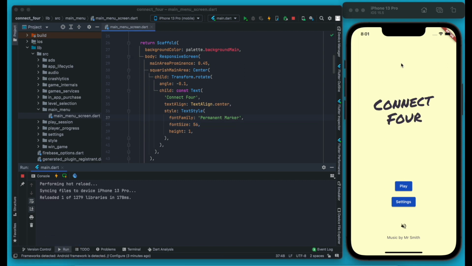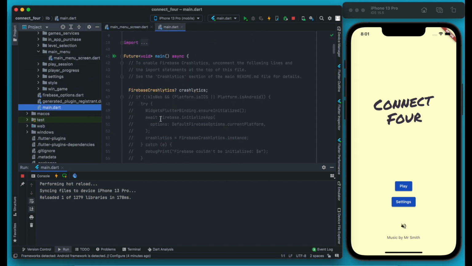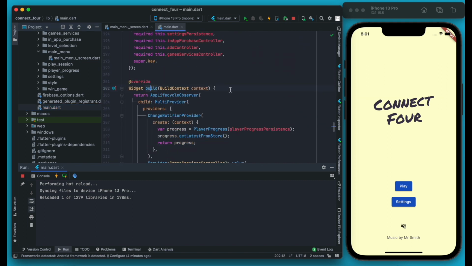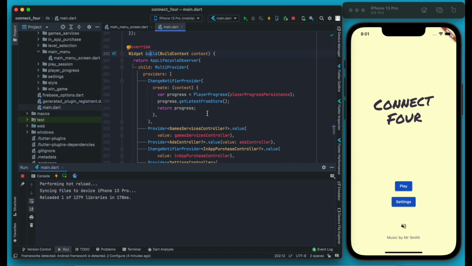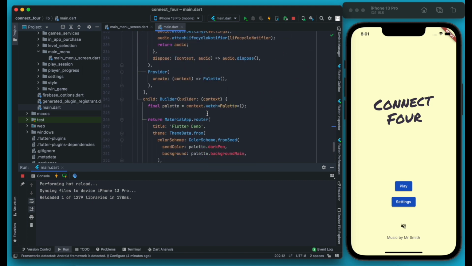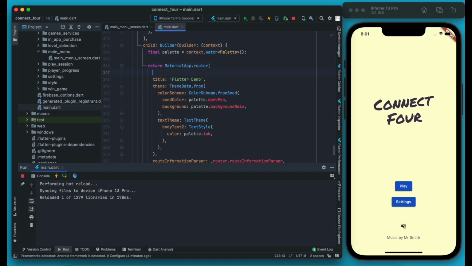If we increase the font size a little bit, it'll go to 2 lines for the iPhone. The next thing we're going to do is remove that debug banner, which actually is going to happen in the main.dart. And this is, I believe, the only change we're going to make to main.dart. You're going to want to find the build method here. And after the multi-provider, you should find the material app. So very much towards the bottom. And we're just going to set the debug show checked banner to false. I don't really like having it up there, so I always kind of remove that. We can also change the title here to Connect 4. That is it for main.dart.